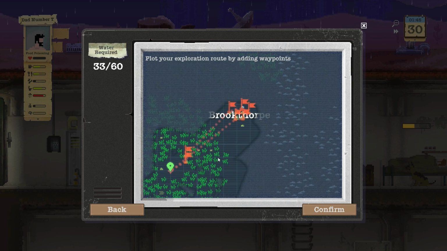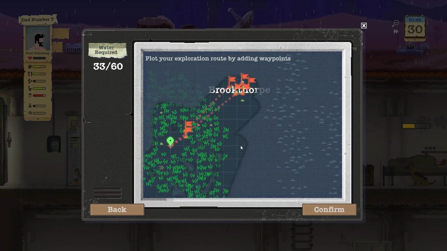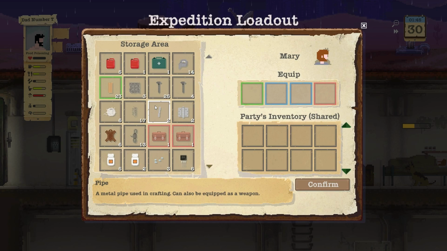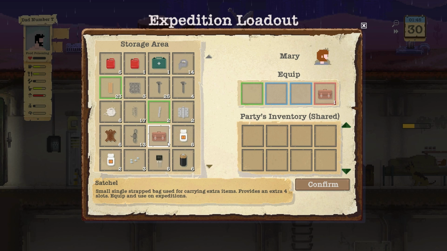Get rid of that one right there. And then it should be alright, I think. We'll go ahead and confirm that. 33 water is a lot of water, but it's been raining for a while, so I think we should be alright. Go ahead and equip that.